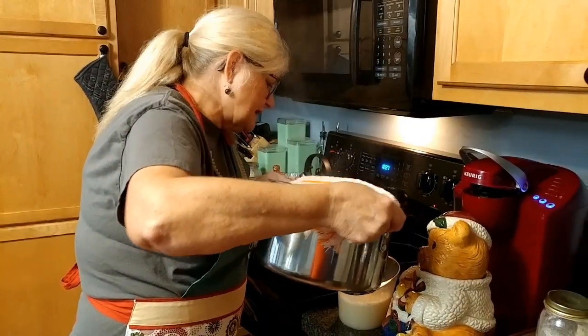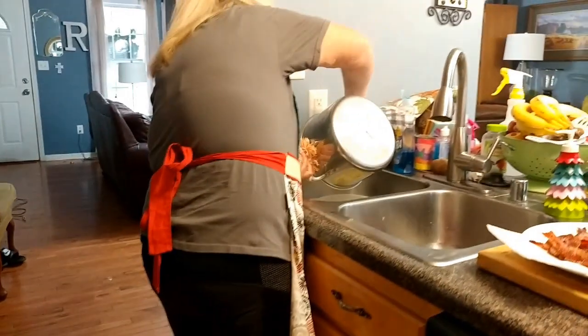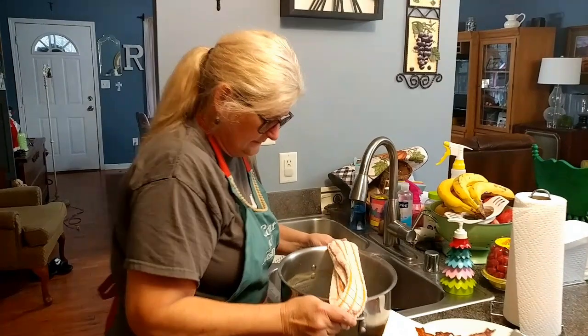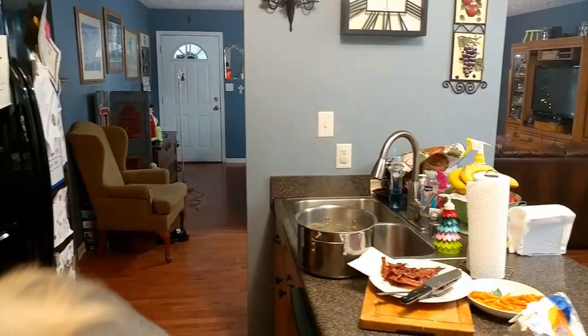So there is about a cup of that good looking broth. And then we're going to drain the rest of the potatoes off. There they are. That looks good. Folks, that's okay. I got it.